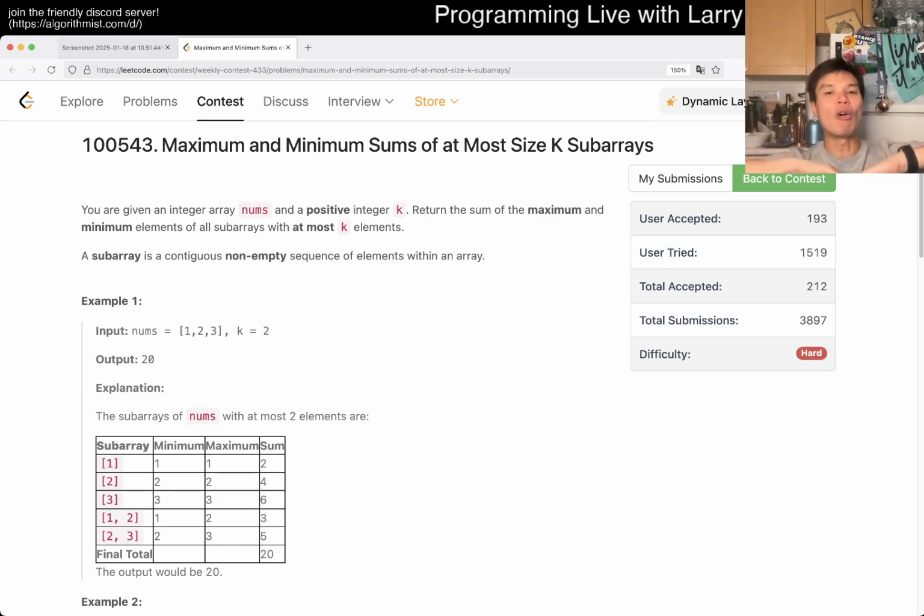Well, if you write out the sum as a bunch of additions, or maybe you want to write out the answer as the max of this subarray plus the max of this subarray, and so on. If you have a subarray, the contribution of this subarray is equal to the max plus the min, right?